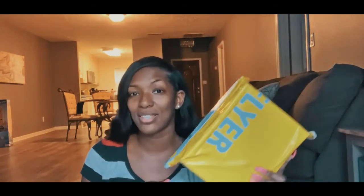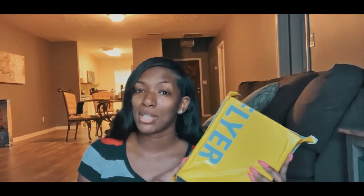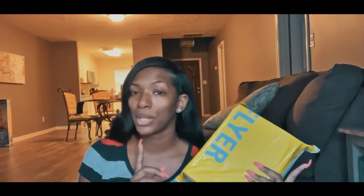So I can't vouch for the wig when it comes to color. And I hate to say that because I love their product, but I can't vouch for the wig when it comes to color. Now, what I will do, I'm going to take another wig that I purchased and one of the wigs in this box, and I'm going to dye them at the same time because I have a similar wig to the one that's in this box. I'm going to dye them at the same time, and I'll leave the results in the comments below because I hate to say that this wig doesn't take color well, but what I'm telling you is the last one I dyed did not take the color well.